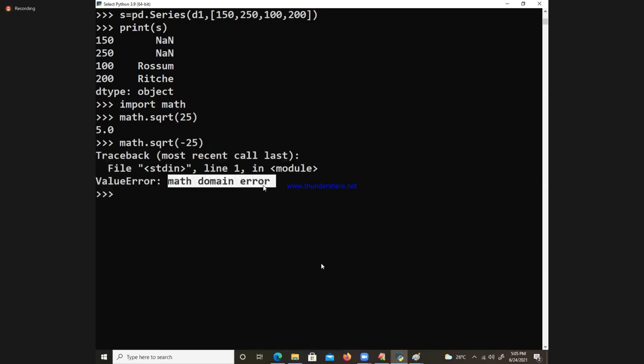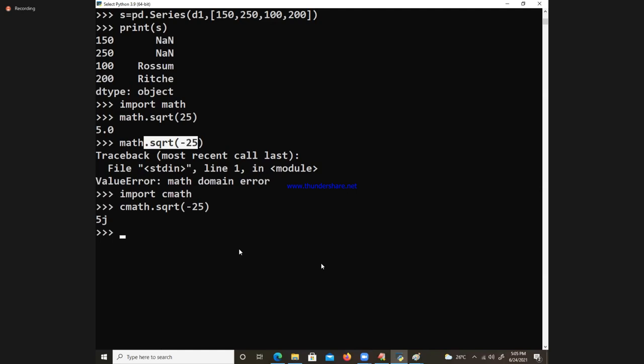That domain error, mathematics related domain error, is called NaN. N-A-N. Mathematics related domain error. That means value not able to find. We call it a domain error. We call it a value error in our normal Python program. So if you want to do it, you have to go for cmath, complex math. And cmath.sqrt, complex number will come, 5j. 5j does not come under a normal square root value. So this mathematical domain error is known as an exception in our normal Python program.